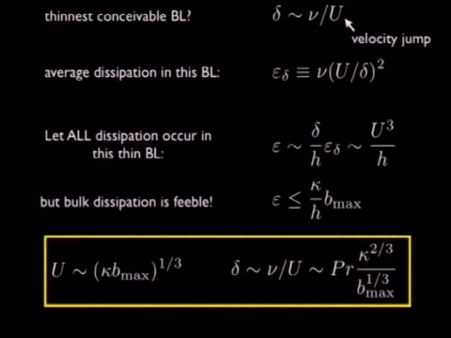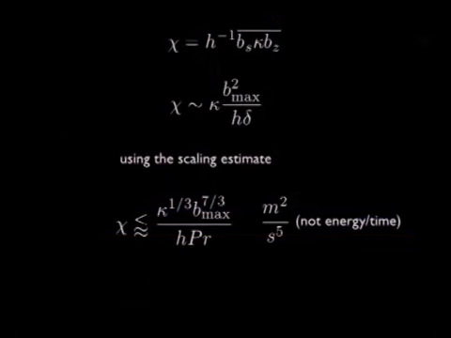On the other hand, I already know that I have a limit on epsilon, and I know that epsilon's got to be feeble. So I can combine these two things together to pull out both the velocity jump and the boundary layer thickness, and the boundary layer thickness turns out to be kappa to the 2/3, which is much thicker than order kappa, and that's what allows me to say that chi is actually going to 0 in the limit that kappa is going to 0.